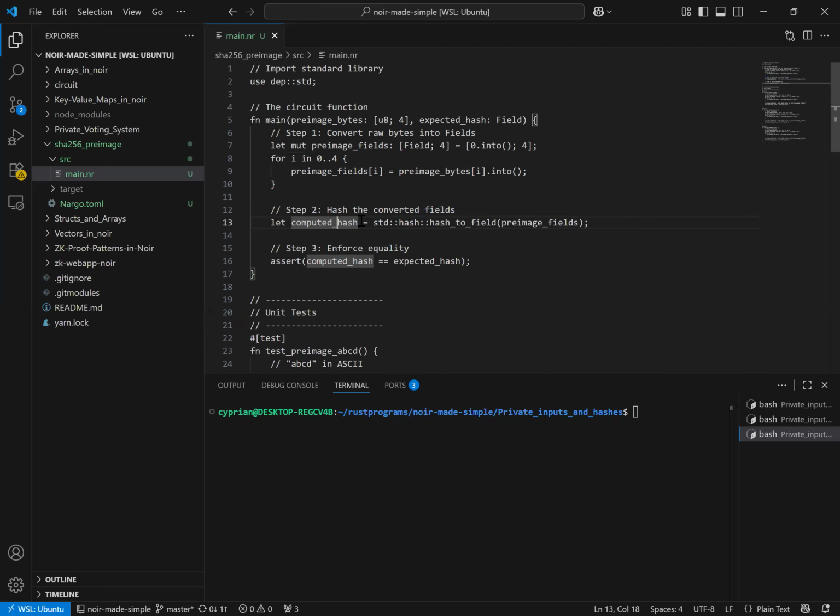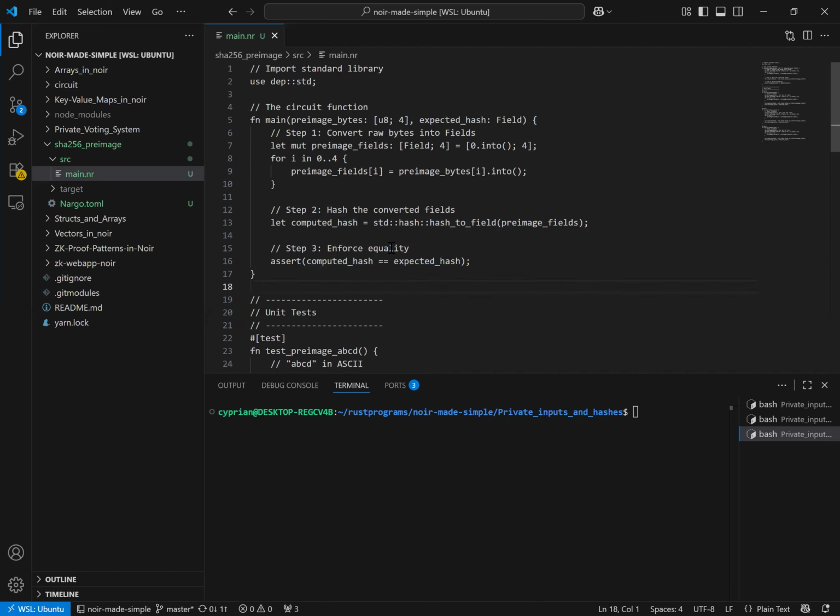Let the computed hash equal this. Then after it has done the hashing, you now want to enforce equality, just to be sure that the computed hash equals the expected hash.